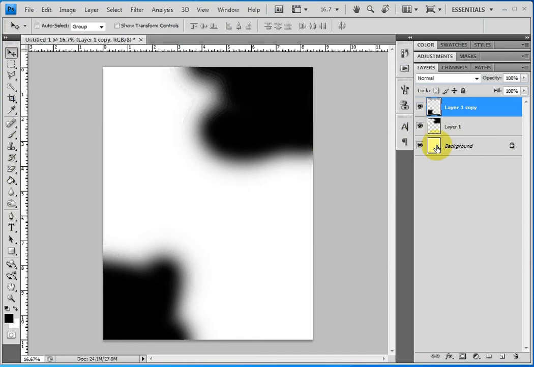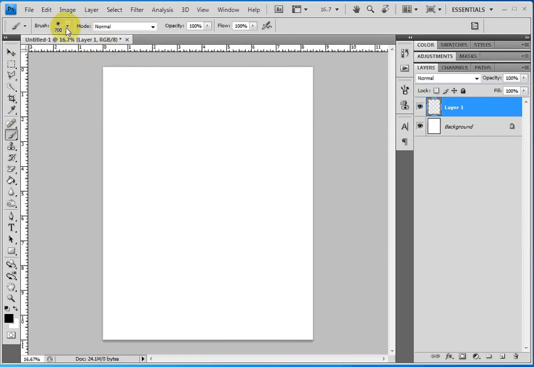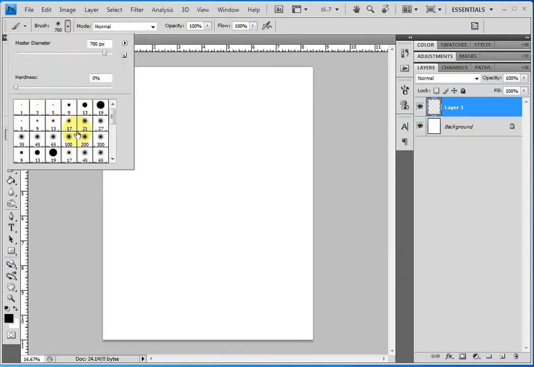So the other thing I want to show you real quick is there are some really unique brush tools, and this is kind of getting advanced. I'm going to delete those two layers, and then I'm going to add a new layer, just so we start with a clean slate. If we go to our brush tool and we drop down our brushes, you can see we have a whole bunch of brushes, what we call predefined brushes. The top 4 or 5 rows are pretty generic brushes, round circles with hardness either 0 or variance between 0 and 100. So those are choices we can make up here.